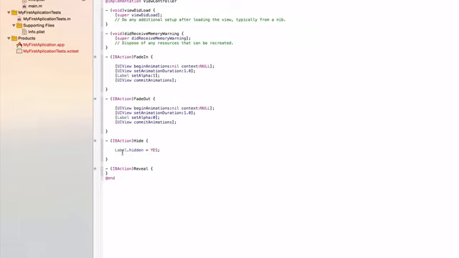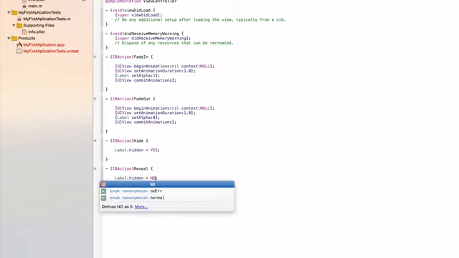So we're going to select our label, we're going to get the hidden property, and it's going to equal yes. So the hidden is going to equal yes, meaning that the object is going to be hidden, like completely removed from the view. And if I just copy this and then paste it on our reveal button here, and then change this to simply no.